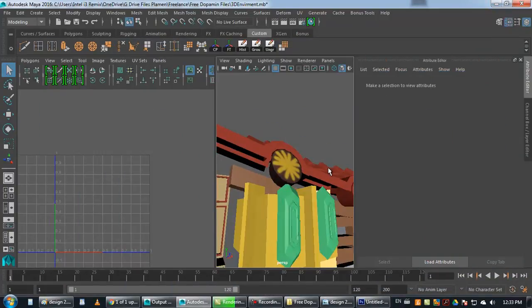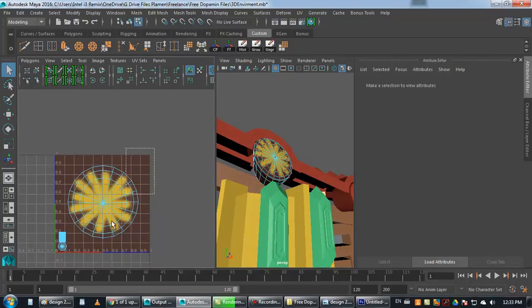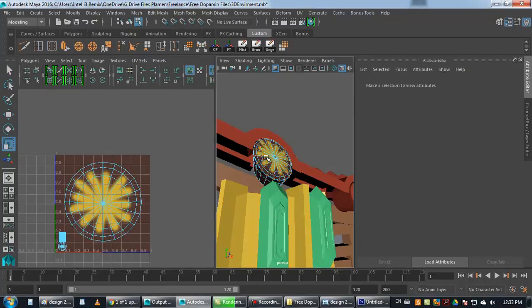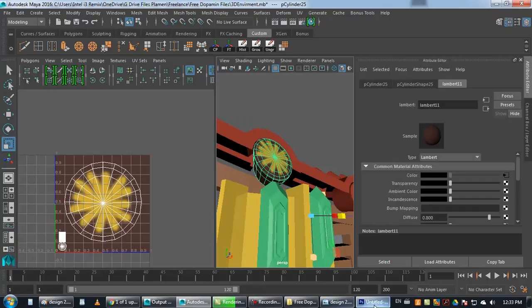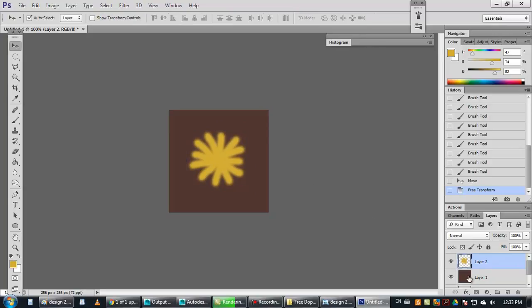And the downside when you're using a texture is that if you need to change and adjust the color, you need to use the interface from Photoshop. I made that in a new layer, so it's easy to edit.